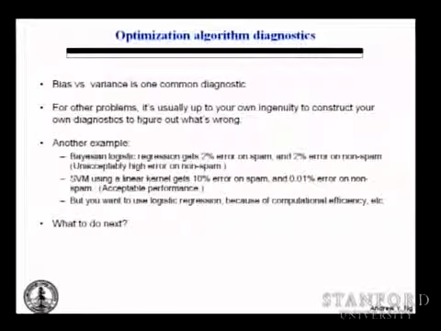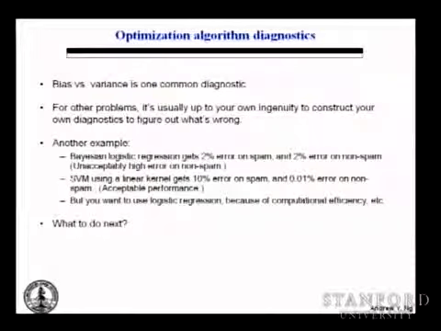What I want to do is go through another example. Right? This one's slightly more contrived, but I'll illustrate another common question that comes up, and another one of the most common issues that comes up in applied learning algorithms. So let's say you implement Bayesian logistic regression, and you get 2% error on spam mail and 2% error on non-spam mail. Right? So it's rejecting 98% of your spam mail, which is fine. So 2% of all spam gets through, which is fine. But it's also rejecting 2% of your good email, right? 2% of the email from your friends, and that's unacceptably high, let's say.